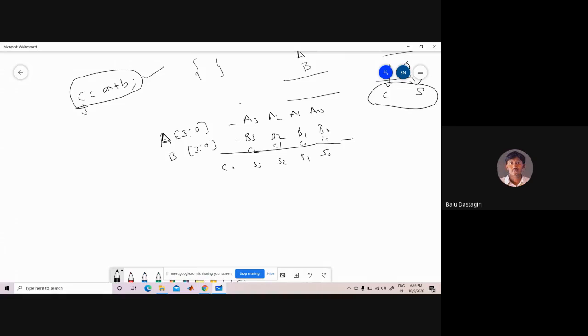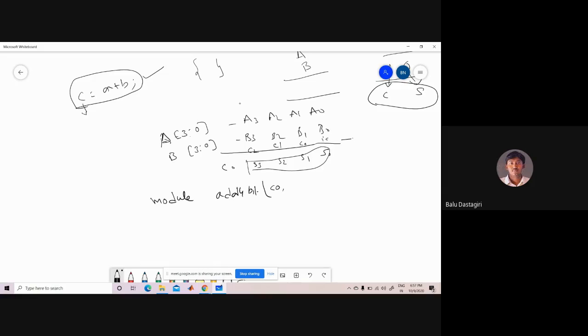Now you need to show what the sum output is and what the carry output is separately. In order to do that, you can write the program using the concatenation operator. Module add 4-bit. The output carry, let us take it as C0.